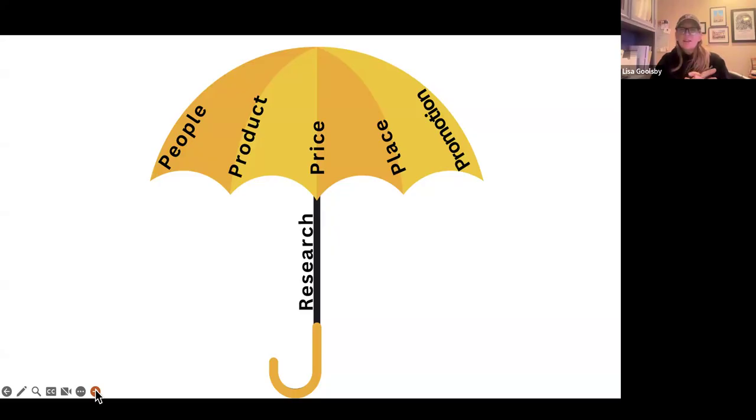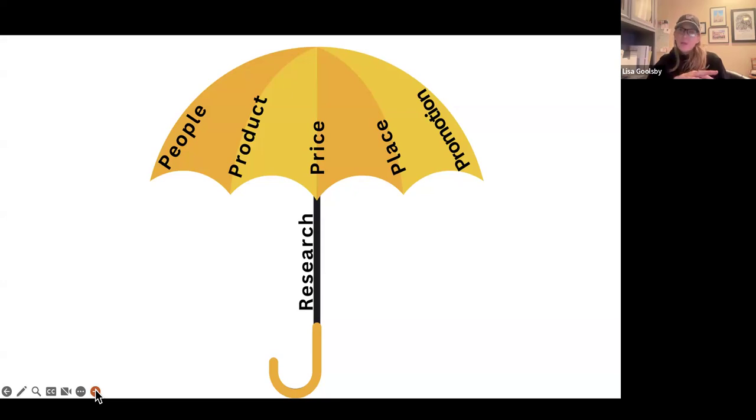And finally, the last thing we can do is the really sexy stuff that everybody thinks marketing is, and that's our promotion. We have 5 promotional strategies to choose from: advertising, public relations, personal selling, sales promotion, and direct marketing. So those are our 5.